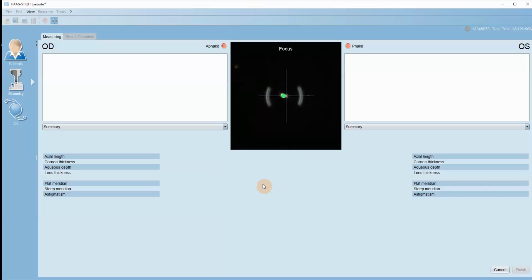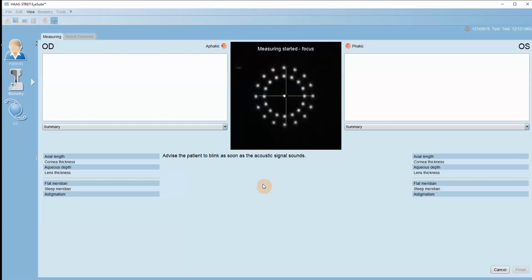When you have reached the measuring position, a green circle will appear. Vectors will point to the direction in which you should move the device in order to reach the center of the measuring area. You can start the measuring process by pressing the joystick button. The display will switch back to the 16 marker points and the measurement will begin.